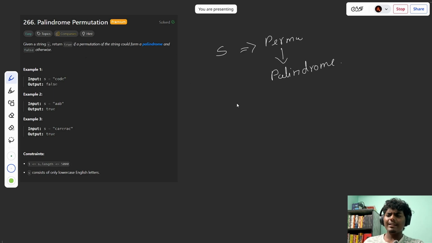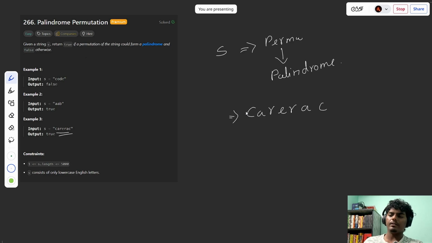So let's take an example: carerac. The third example, right? We have to check whether a permutation of this string can be a palindrome.